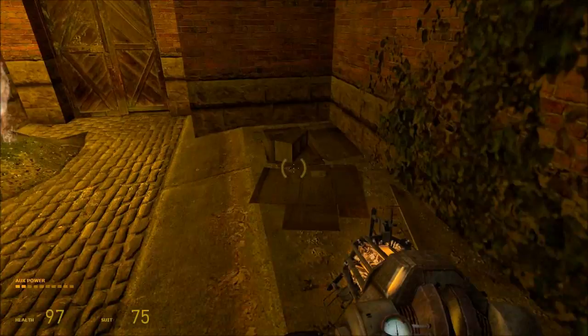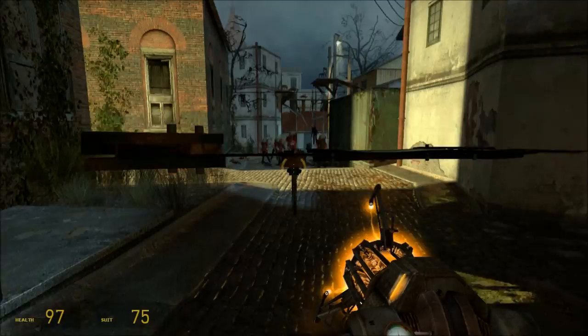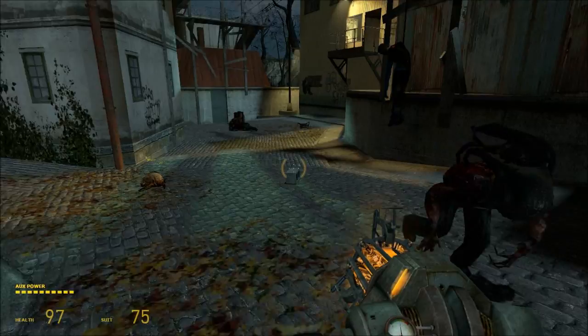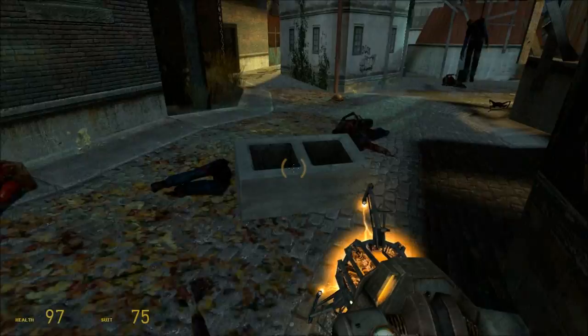Grab the brick, because here comes the fast zombie. So make sure that he dies. Oh, and I killed a poison zombie as well. That's awesome. Okay, one more. All three poison zombies are dead and the fast zombie.